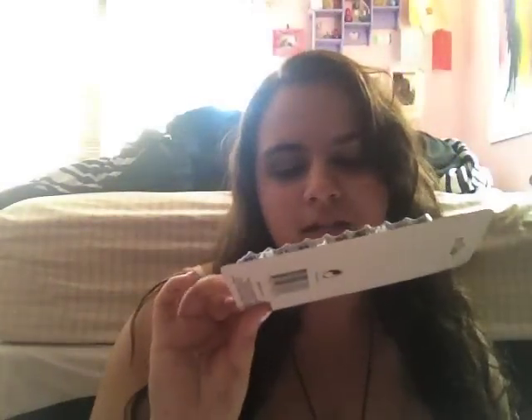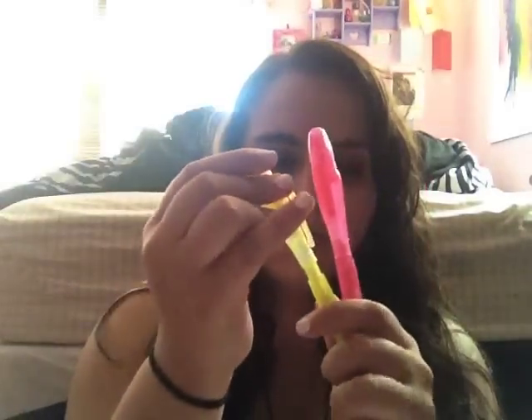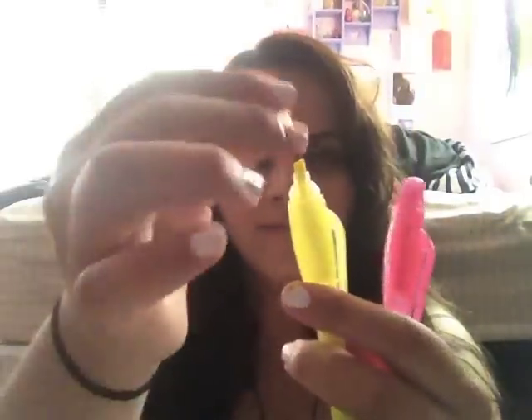I got these cute little mini hair clips — 30 in a pack for a dollar — because I want to start wearing them to keep my hair up at school. I also got some really funky nail files, some neon gel pens in orange, purple, and pink, and two highlighter slash pens that have a highlighter at one end and a clicky blue pen at the other. They all actually work, which surprises people about dollar store pens.